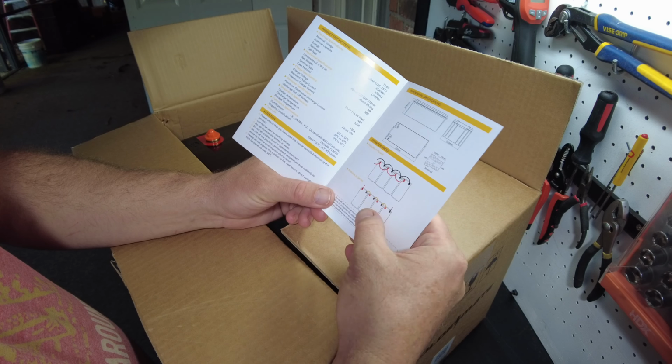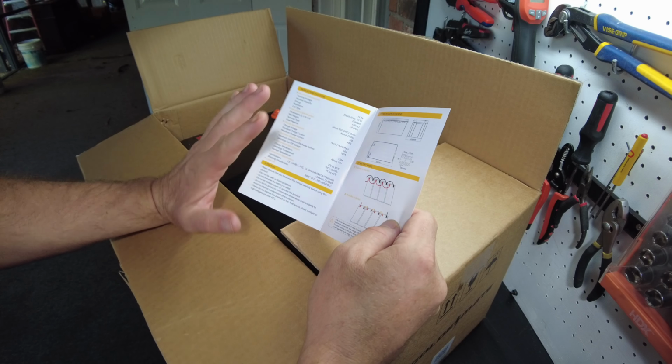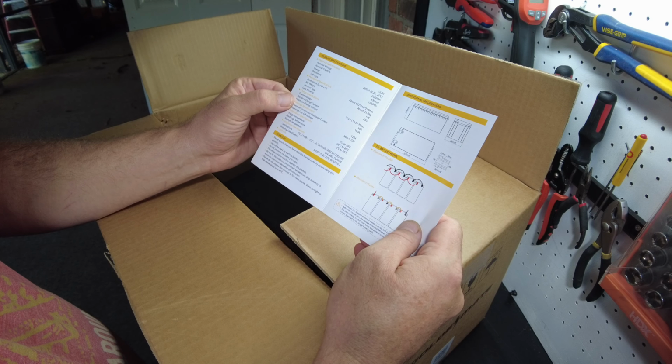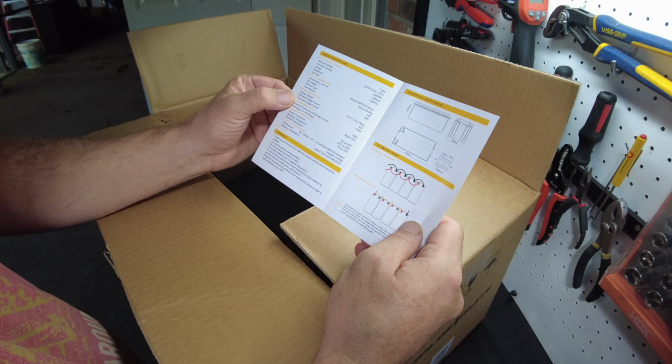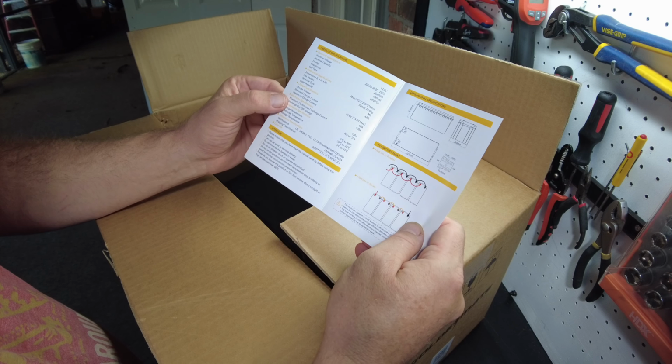We can do 4 in parallel, 4 in series. This is a 200 amp hour 12 volt battery. It says our standard charge current is 40 amps. The maximum charge current is 100 amps. Our maximum continuous discharge is 120 amps.